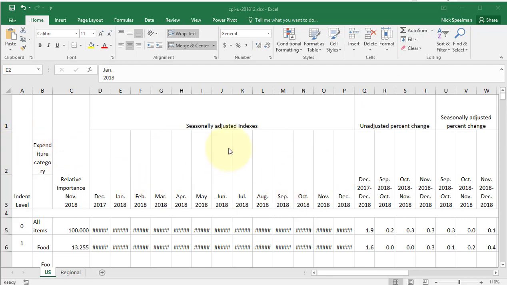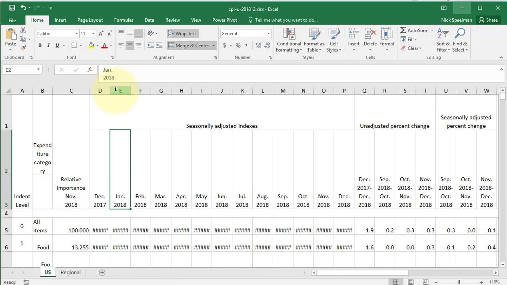So here we have this spreadsheet. We have these cells. We know these aren't big enough to display the numbers because they've got these number signs in them. The first thing you can do is I can just click up here between D and E on this header row here.